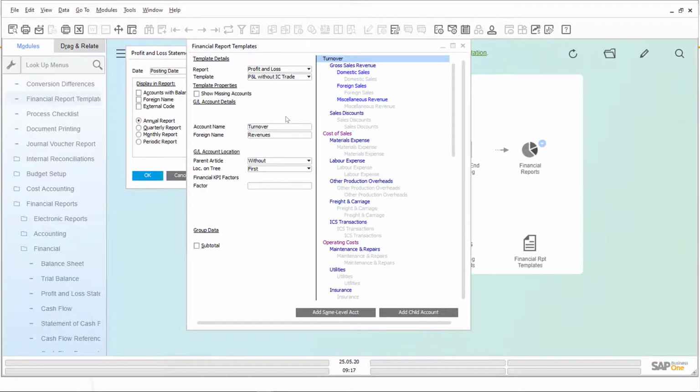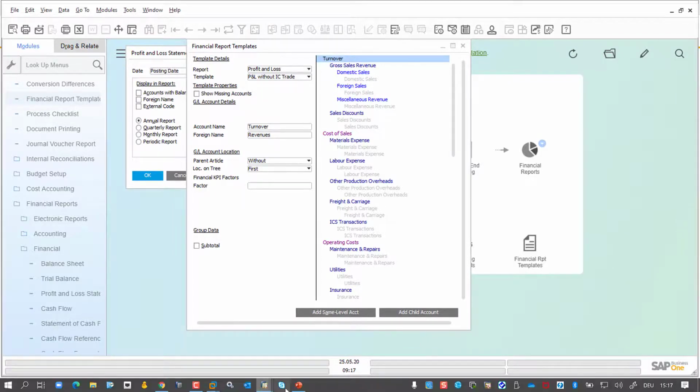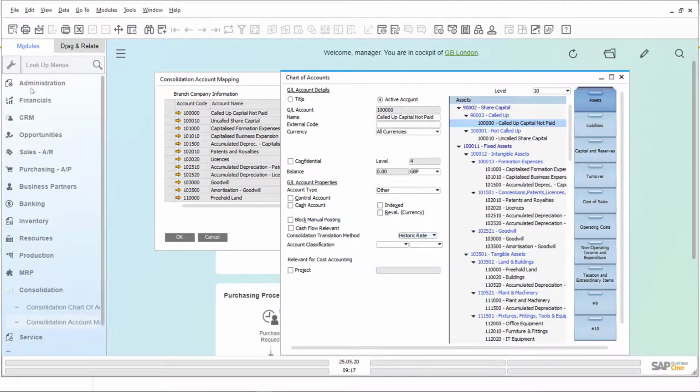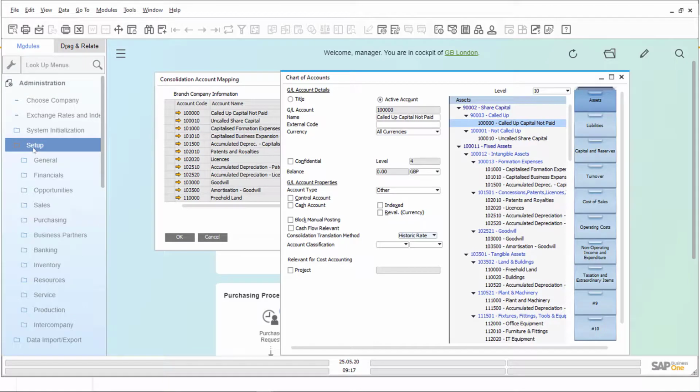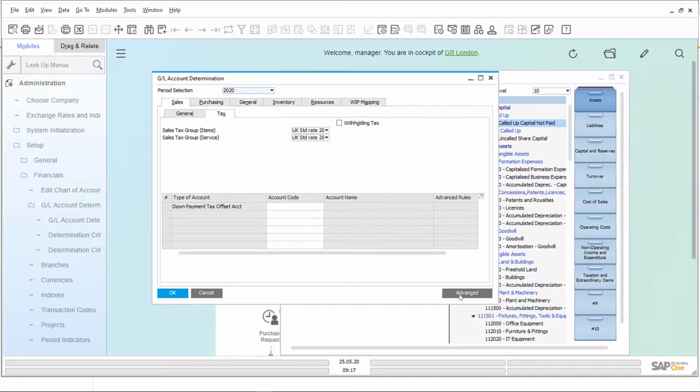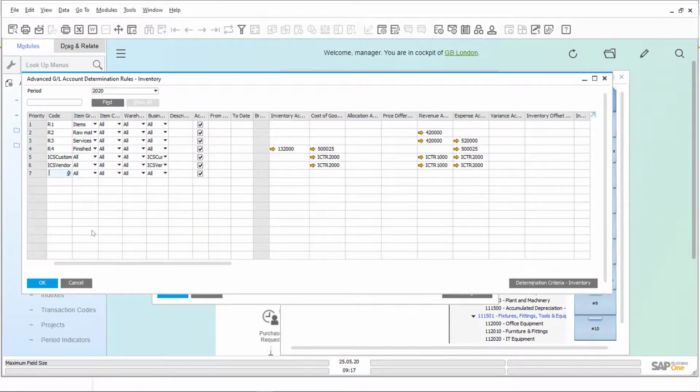To eliminate the intercompany trade, you have to set up the advanced account determination. Inside of the advanced account determination, you have two rules for intercompany customer and the intercompany vendor.